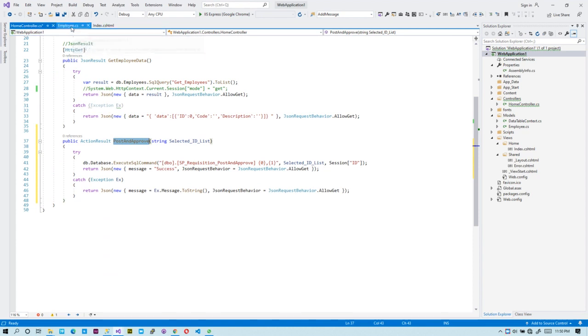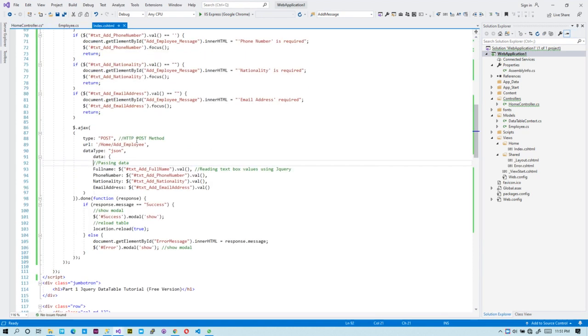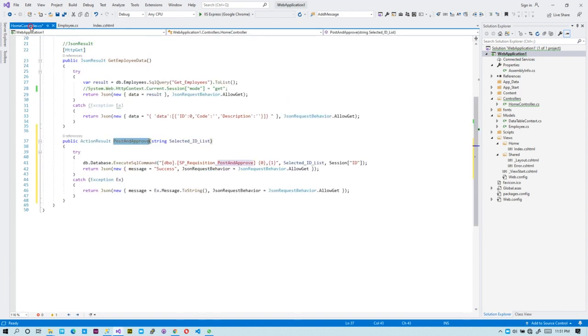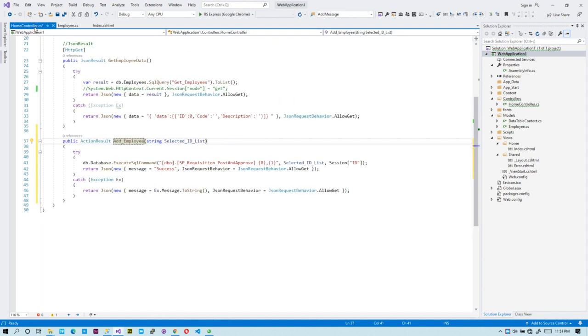And then we will name it, and we will give it the exact name we use here in our URL. So basically what this URL is saying is get inside the home controller and then access this add employee function.